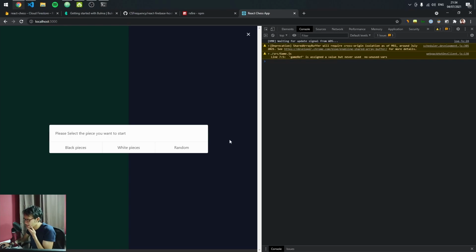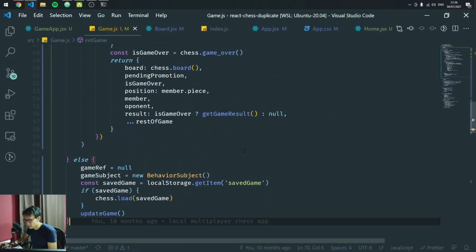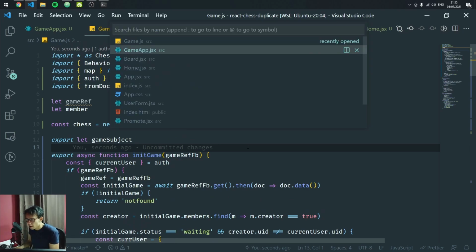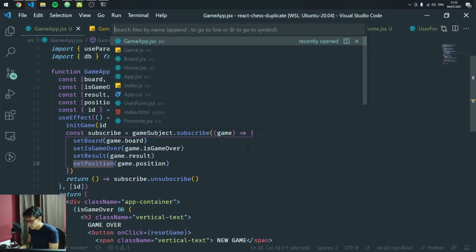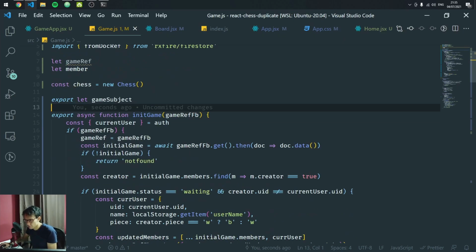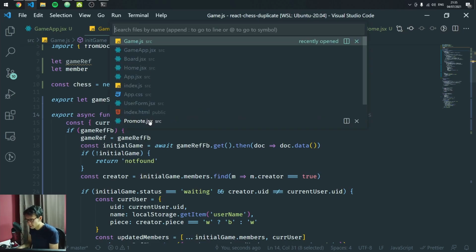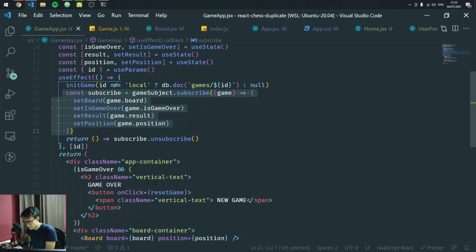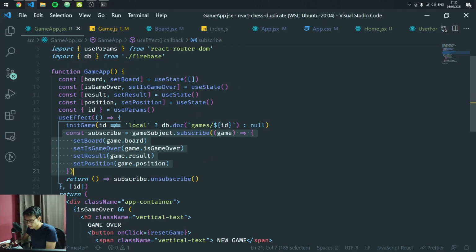Before starting, I'm going to fix something that's going to fail here. In our game app, as you can see, we are using an async function right here, and we need to await it to be able to continue with these things.